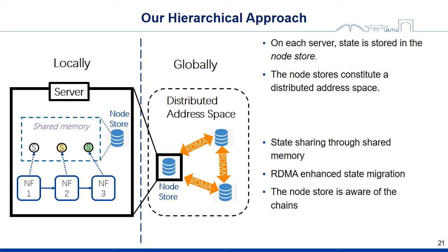During elastic scaling, the state is repartitioned across the node stores through state migration implemented with RDMA. With carefully chosen RDMA primitives, the state migration latency is minimized. But one thing to be noted is that, unlike S6, the state migration is independent of address space reorganization, because only when changing the number of node stores does the address space reorganize. To accelerate NF chains, the node store is also designed to be aware of how the NFs are connected, so that they can optimize accordingly. With flow tables tailored for NF chains, the node store is capable of providing chain-wide batch operations. We will explain this later.